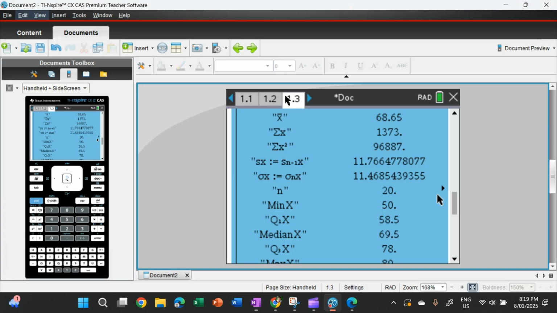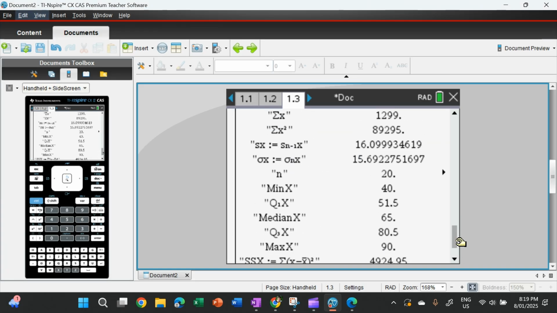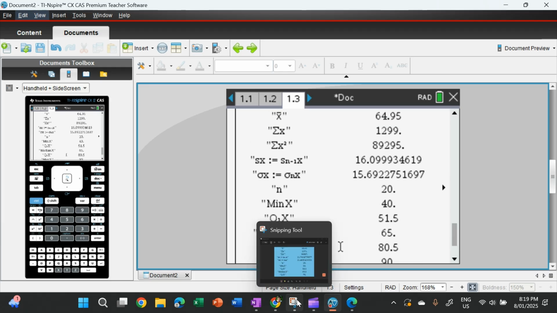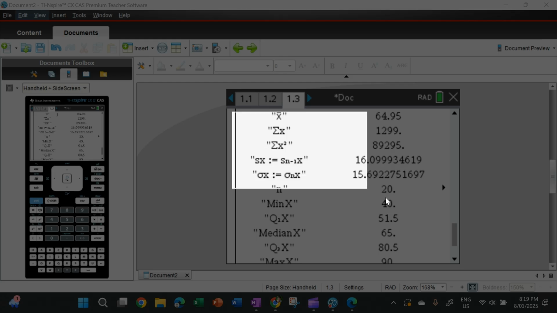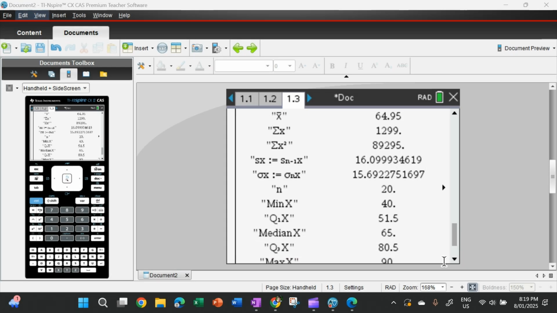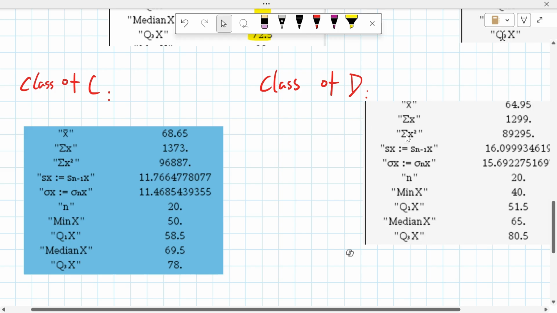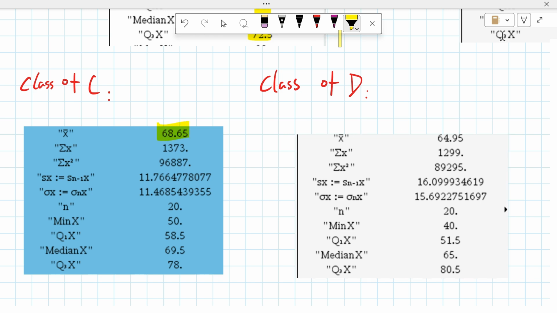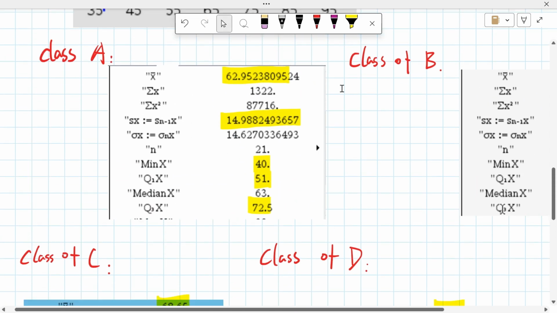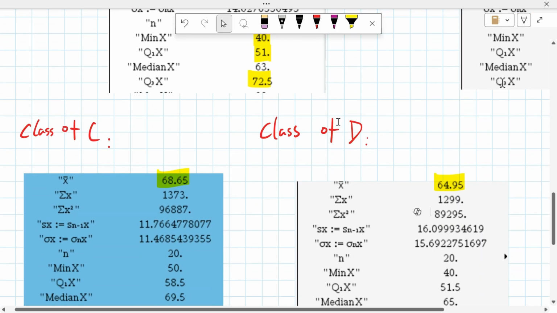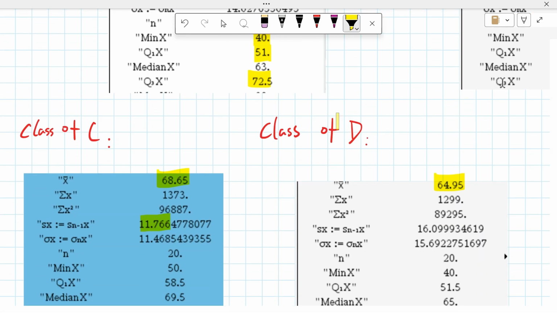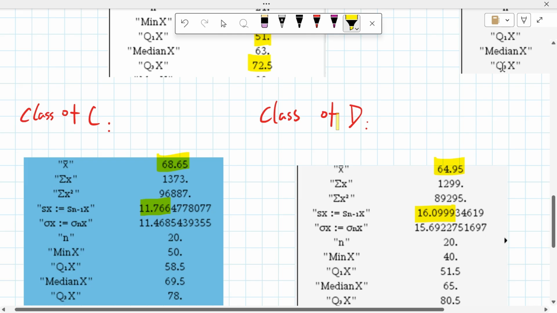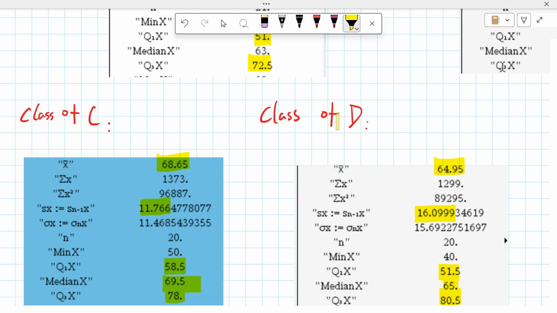So what we have is, yep, class of D. Perfect. All right, so that's all we have. Now we just highlighted what we need, and then 60 for A, 64. Ooh, I think A is not the best class. Maybe. Let's see how we go. Maybe, I'm just saying maybe. And 16. So, all right. Q1, Q3, Q1, Q3, median.